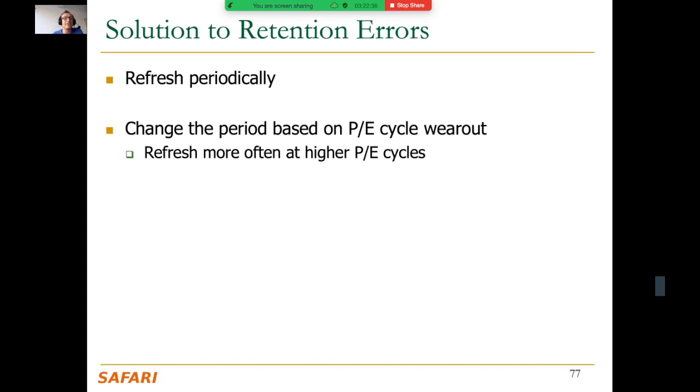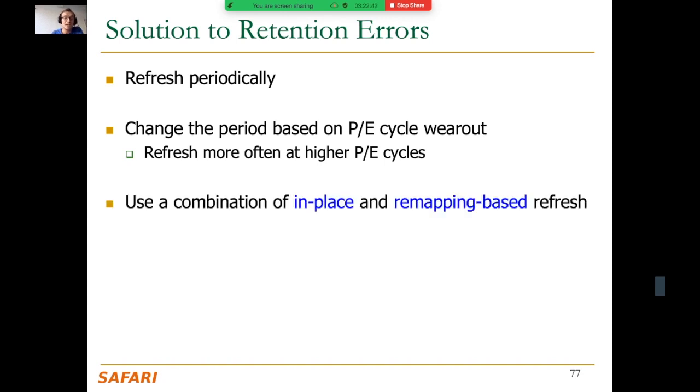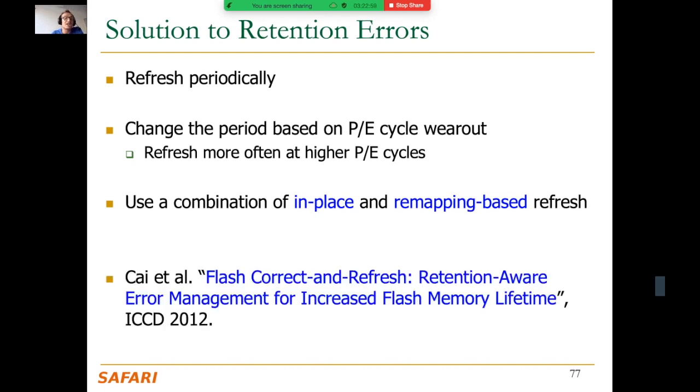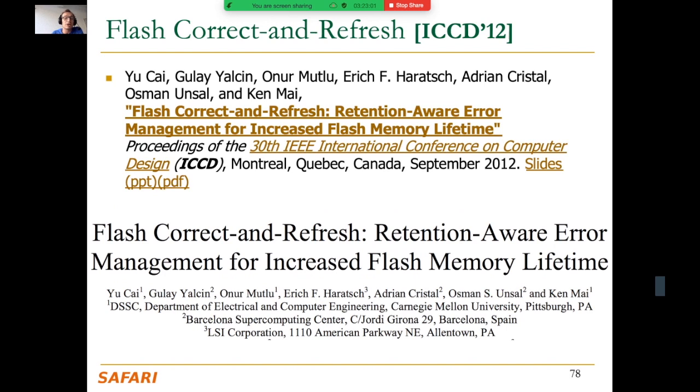We have a gradual refresh whose period changes with the wear out that the device sees, so that we minimize the overhead of refresh. Okay, I'm not going to bore you with this, but there are multiple ways of doing refresh in a device. You can remap the data to another location. You could actually do this in DRAM as well, but in DRAM it's very high overhead. In flash, you need to do it for other reasons also. But basically, you could do a different form of refresh. And this was proposed in our work that was presented at ICCD in 2012. If you're interested, you can look at the paper.